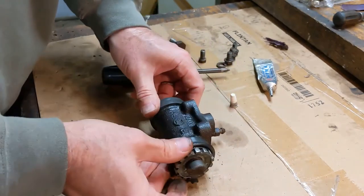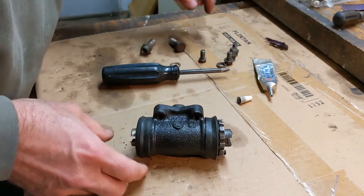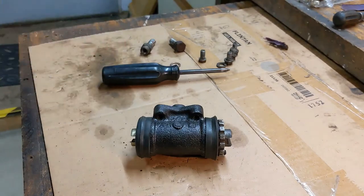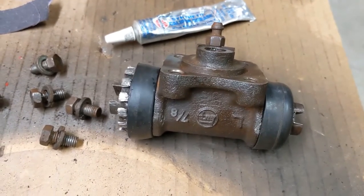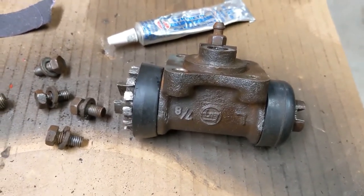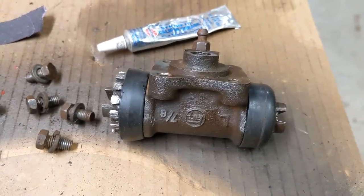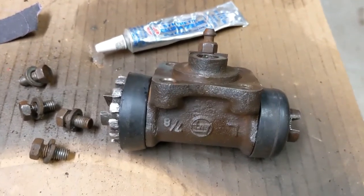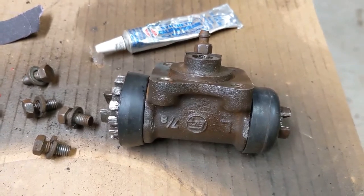There you go. Right rear front wheel cylinder. It took a little while, but I did get this old wheel cylinder apart, get the rust out of it. The rubber cups inside are in really good shape. The cylinder wall's in really good shape, so I'm just going to go ahead and use it as is. I think it's going to be fine, and maybe try and keep rust from forming so quickly in the future.